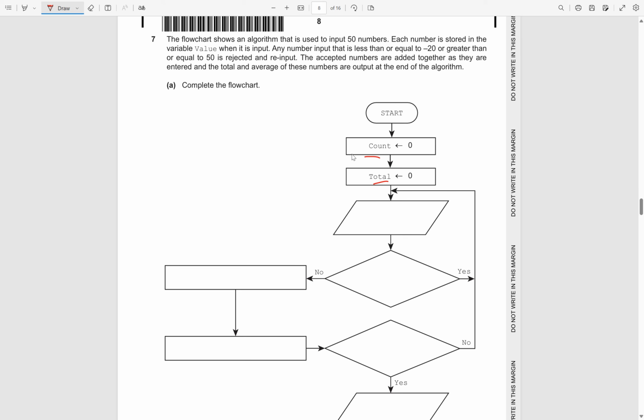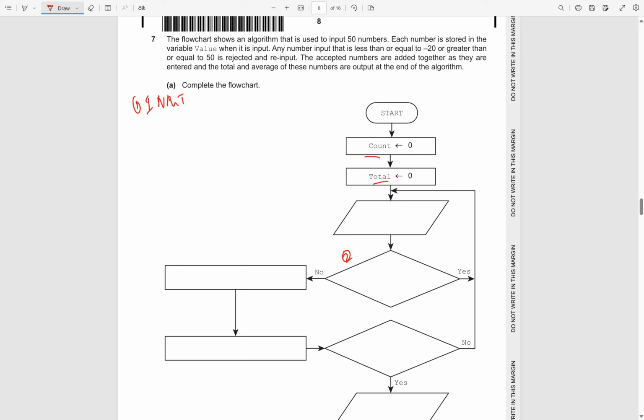Since it's this parallelogram, therefore input output. Before we start writing, let's try and make a plan. Since there are a lot of gaps here, if you start writing, maybe you're going to make a mistake. So I think probably the first one is going to be the input. So I'm just going to write that here. Let's go input.